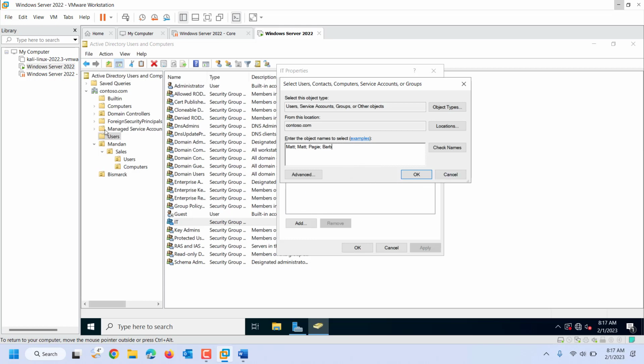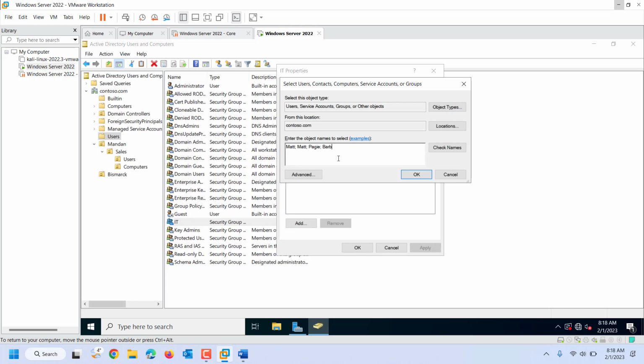Now you're probably thinking again, OUs and groups are very similar, and yes they are, but this is a little bit more broad. The OUs, you can apply group policy to them, and you're using it more for organization. Your groups are a little bit more fine-grained in terms of job function, potentially, and you use groups to apply permissions to resources.